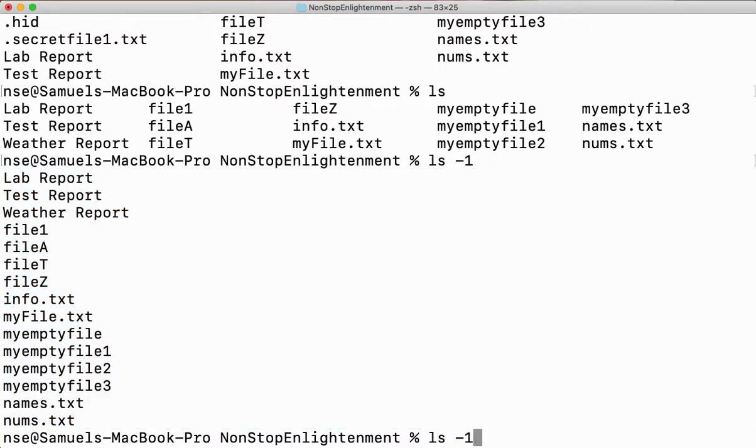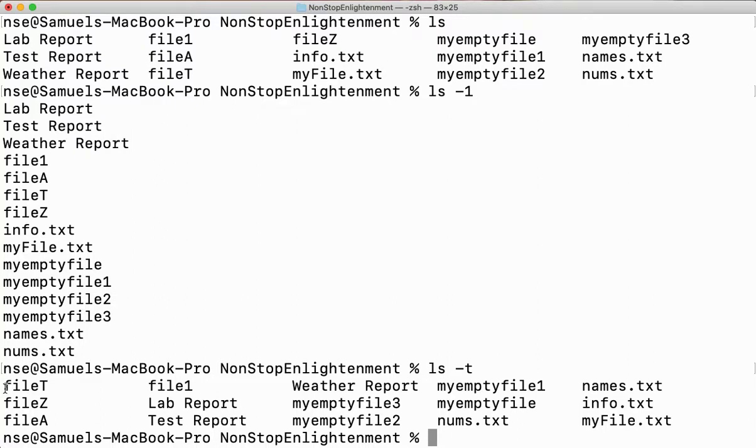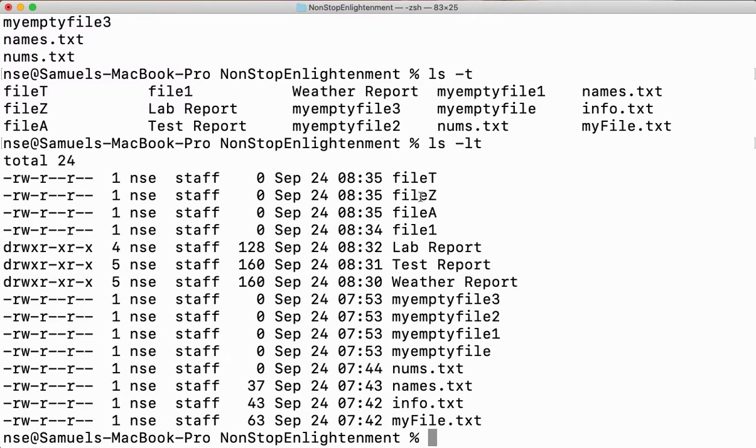Next we are going to see, if I want to display as per the modified time, right? If I want to see as per the modified time, I can just say ls -t. Now I'm not sure whether it is modified in this order or not. So what should I do, right? I'll say ls -l along with the t, because ls -l will give you the modified time as well in one column, right? The last column is the modified time, and t will display the files by the last modified time.